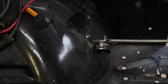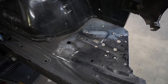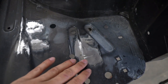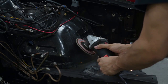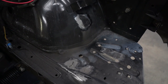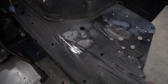There we go — we've got room now. Got all the brackets cut out, now my job is to smooth everything out, make sure everything is looking nice and good, and then I can give it a nice coat of paint. I came in with the angle grinder and the flap disc, smoothed everything out just to get it kind of flat, and then I'm going to come in with some Bondo. By no means is it pretty, but this is like 5-10 minutes of grinding and it's all smooth now. This is a good base coat to start off with so I can clean everything up, get everything prepared, and we can start prepping that for paint.